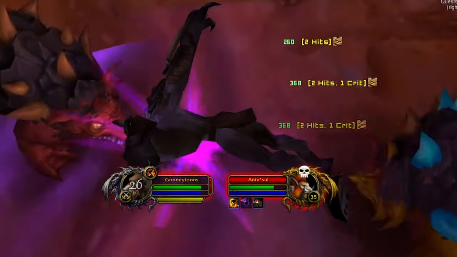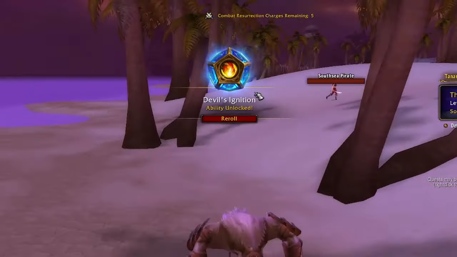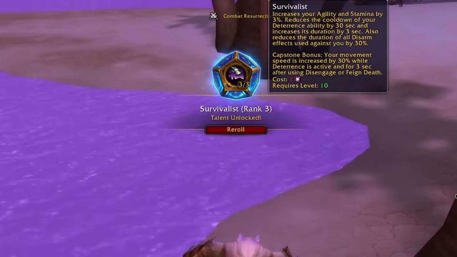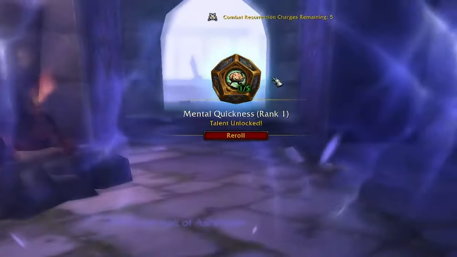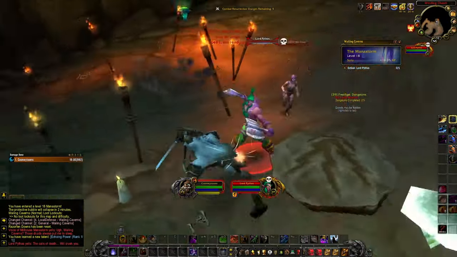I get stunned mid-jump, what the hell? You know, I actually like this skill just because it gives me a ranged way to generate combo points. This is good for the agility buff. I don't really have any hunter stuff, though. Oh, 1 of 5 mental quickness. Damn, I was hoping that was going to be a big 5 of 5. That's okay. We'll take it. I'm level 39. If I don't level up after this one, I'm going to jump into another battleground.